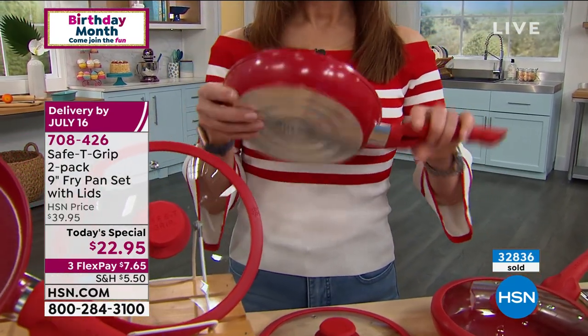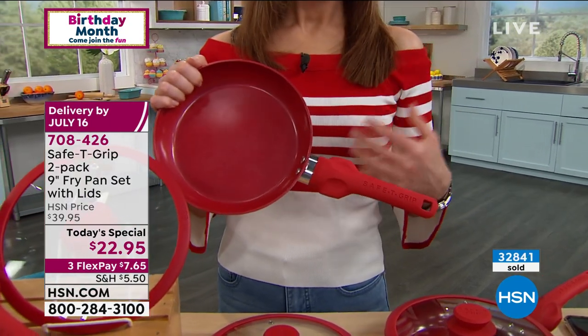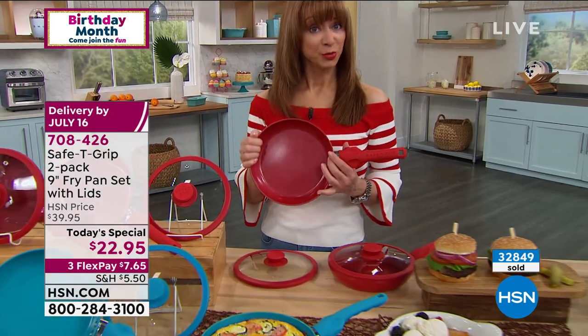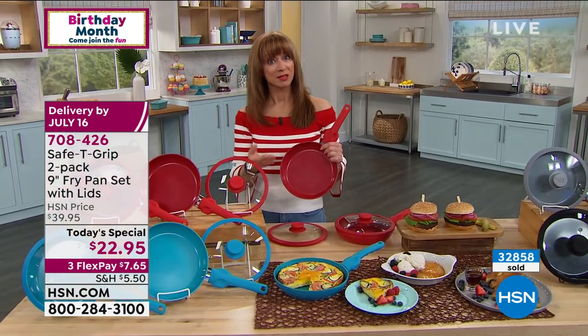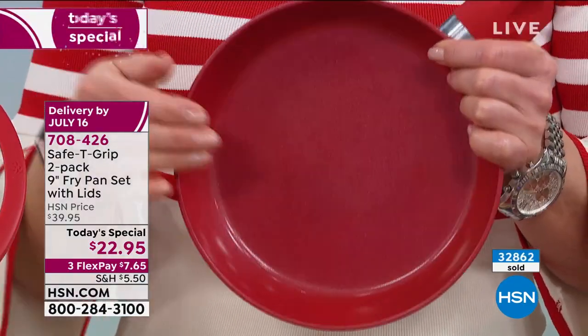It's a T-grip. We enhanced this wonderful non-slip grip so it's easy to hold, easy to balance — righty-tighty, lefty-loosey. You can have this reinforced lip. Remember — your gas, your electric, your ceramic, your dishwasher, in the oven up to 300 degrees, two-year warranty. And then ceramic — so it's the new millennium-friendly. No PFOA, no PTFE.